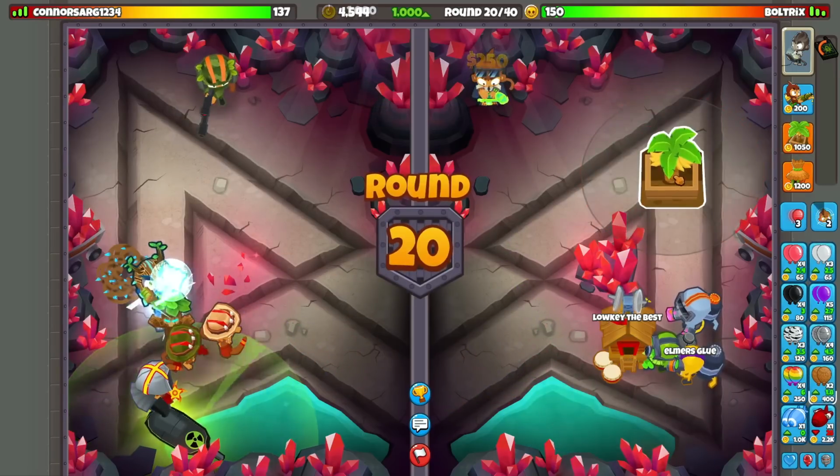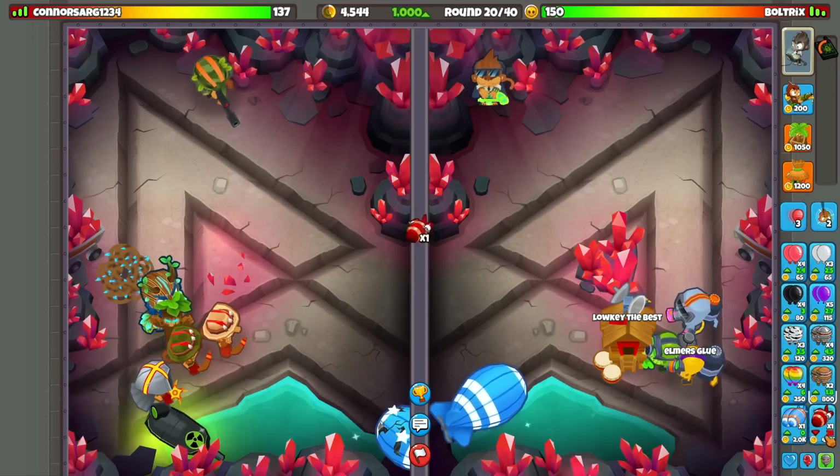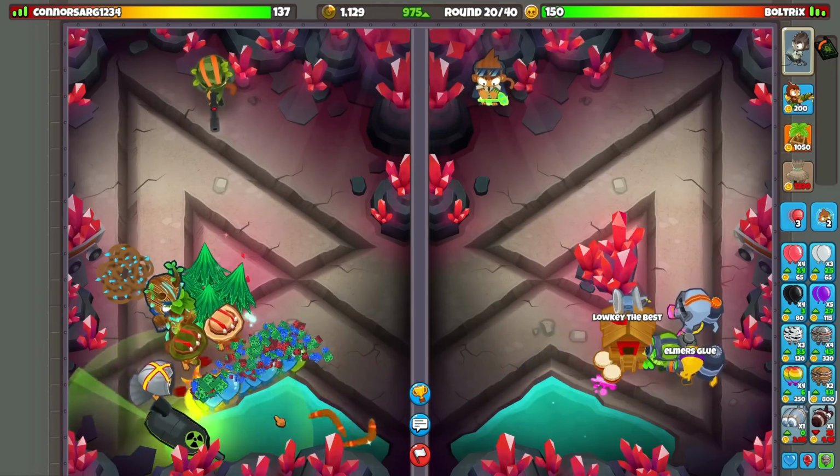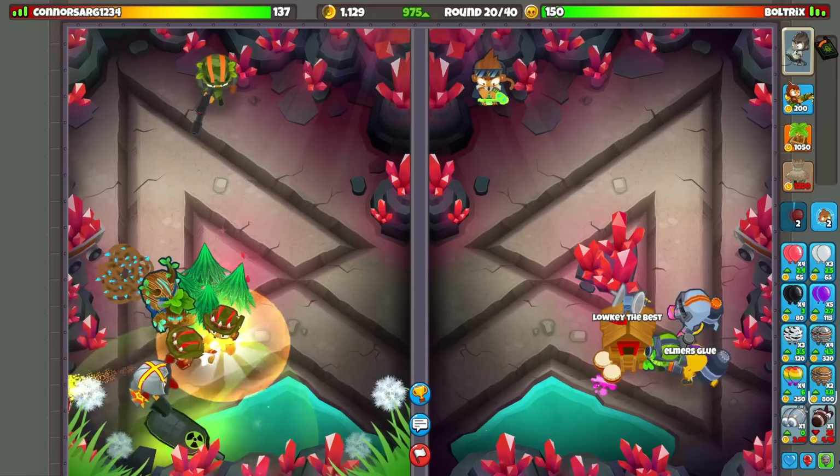Do we just go for another farm here? Okay, wait. I could send him a BFB. Yeah. Let me send him a fortified BFB here because he kind of did waste a lot of money. Oh, yeah. That's a bad tree spot for him, too. So I'm going to balloon boost this as well.